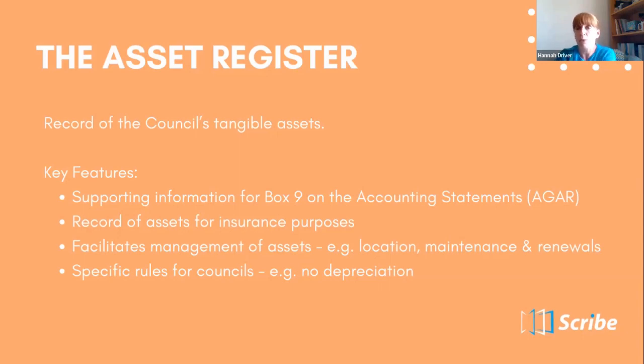Also, as we keep talking about these specific accounting differences for councils, there's no depreciation. So if you've come from a financial background and you're used to depreciation, there isn't any. You don't buy an asset and depreciate it. You purchase an asset, the purchase goes into box 6 as the payment, it appears on the asset register, and it stays on there for as long as you use it. When it's disposed of, it's removed from the asset register. If you sell it, the proceeds go into box 3. If you don't, it's just removed. So those are the simple things to think about with regards to that.